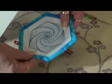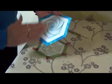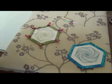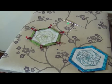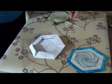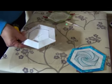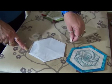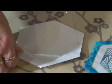So here's a blue one I've stitched, and it does have the plastic in there, so it means if it gets stained with tea or coffee, you can just wipe over with the plastic. But to cut your plastic, I found it much easier if we take the template and draw on it with your texter, and then so I've just placed that on there, drew around it with a texter, and now you can see the markings, so you're able to cut it. And also, if you use those clips, it holds them in place.